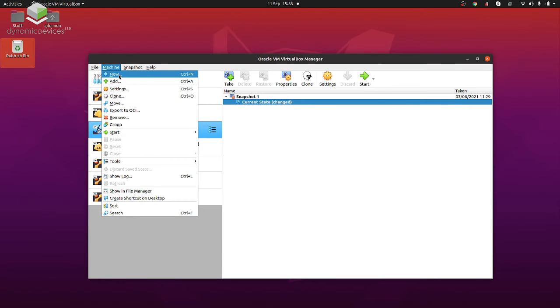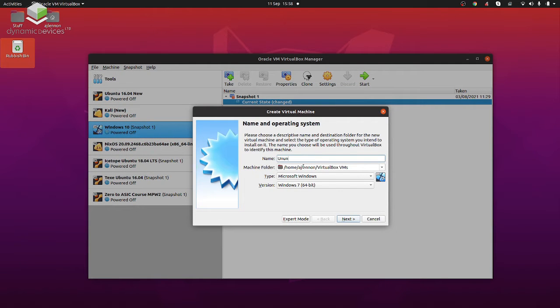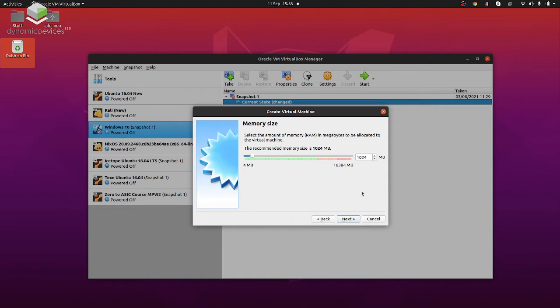So if we go to new, we'll call it Ubuntu 20.04 LTS. I use 20.04 LTS because that's the long time support, which is a useful thing in the fast moving world of Linux and open source. So that's going to create a virtual machine specification in its default locations. We don't need to worry about that. I'm going to give it 4 gig of my memory, which seems about right. Depending on your host system, you might want to use more or less. I wouldn't really recommend less than 4 gig, to be honest.